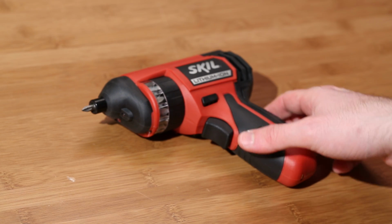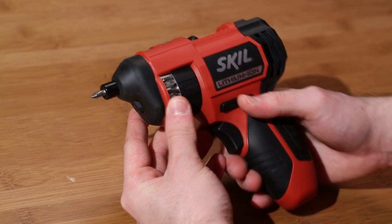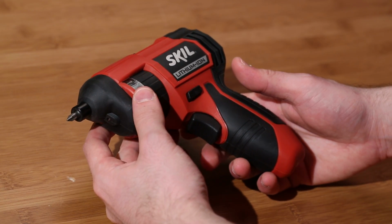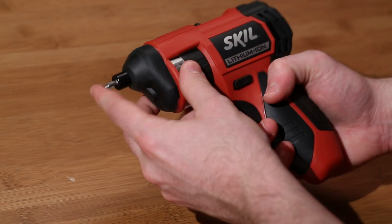Hi guys, today I just wanted to give you a quick look at the Skil 360 Quick Select. Okay, so this is a cordless screwdriver powered by a 4-volt lithium-ion battery pack. And what's neat about it is it has a built-in bit cartridge. So you can see now the bit's deployed.